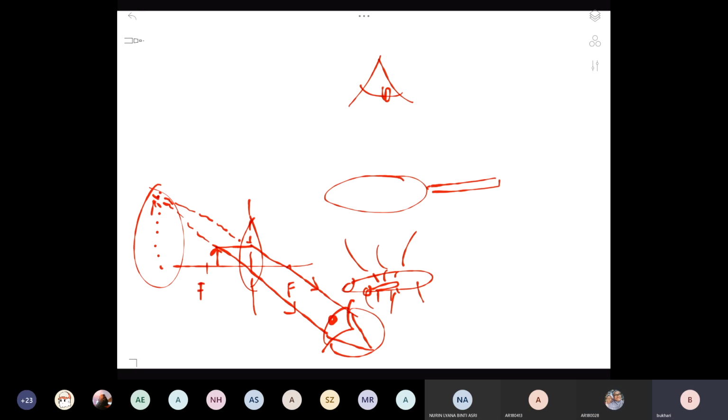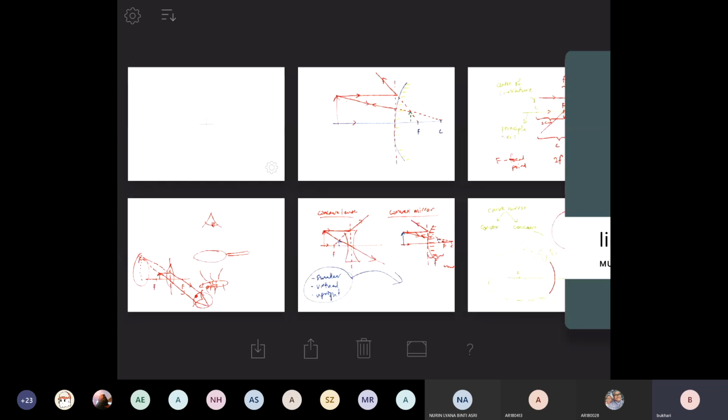Okay, good. But we have a problem when we use magnifying glass. It's not very big. You can see the magnification is not very big. So we need to do modification in order to have a bigger view of the object. How do we do that? Can you tell me another instrument which can magnify the image bigger? Microscope. That's correct, microscope. Did you ever learn about microscope before this? How it is created? The structure?